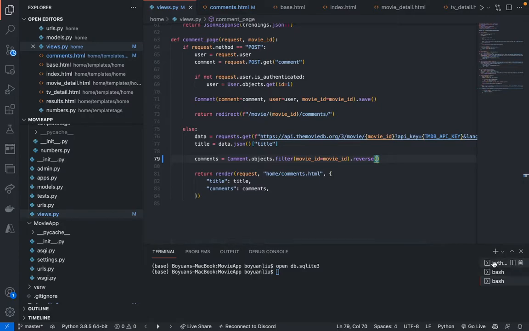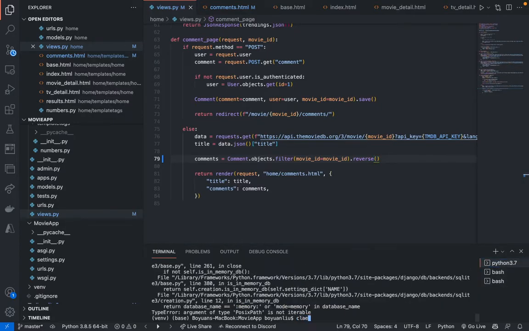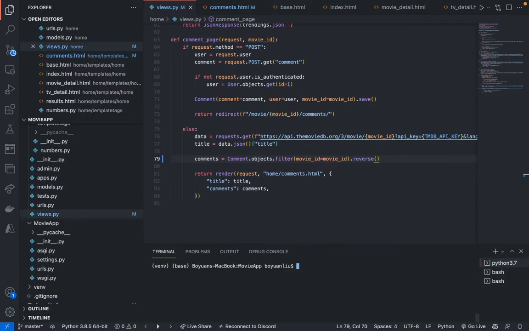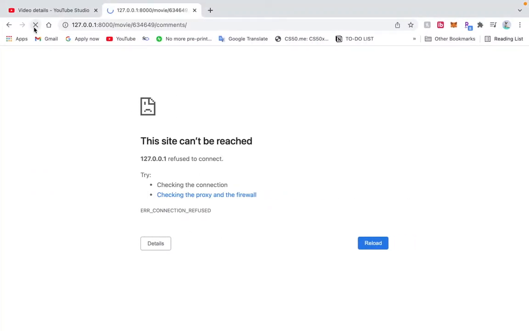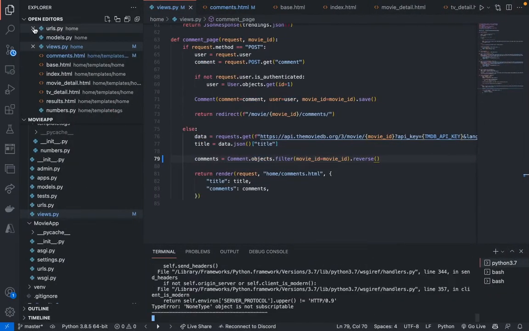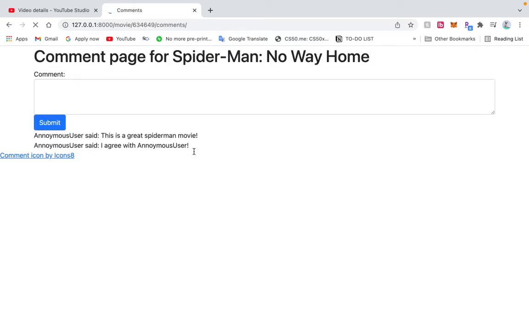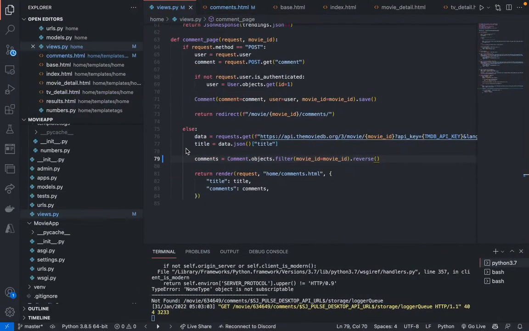Alright, the server refused to connect. Let's see what the issue is. Okay, now this error actually caused everything to crash, which is not good. I'm not sure what's happening here. It always says that. I'm not sure why it caused that error. Okay, and that did not reverse it.